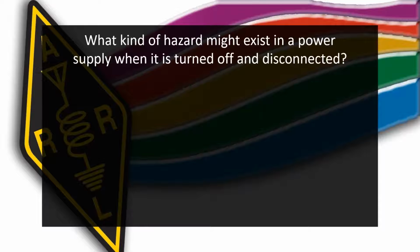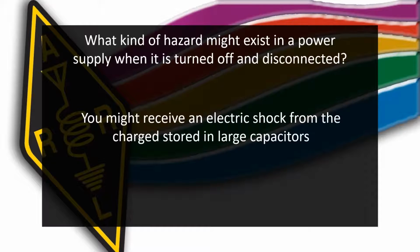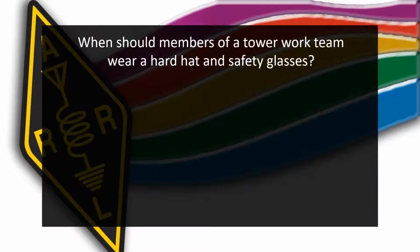What kind of hazard might exist in a power supply that was turned off? You have the capacitors that still hold their energy. So you ground your capacitors. Best thing to do is disconnect from the power supply too.